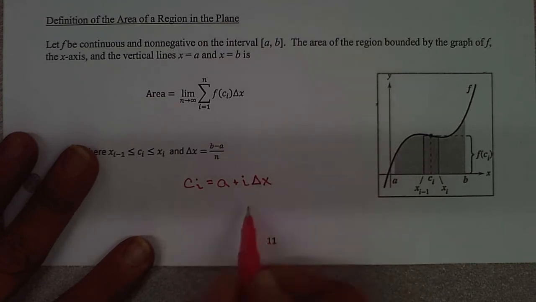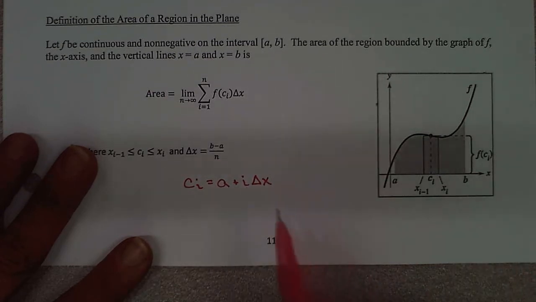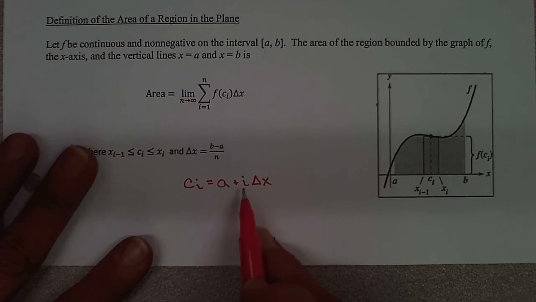So our width, and then this i here, as we plug into our summation, is going to catch the first rectangle, the second rectangle, the third rectangle, and so forth. And since we're taking this out to infinity, and we know that our upper sum and our lower sum are going to be equal whenever we evaluate it, it means that we don't have to worry about this i minus 1 to go back to the left endpoint like we did before. We can assume these are all right endpoints.